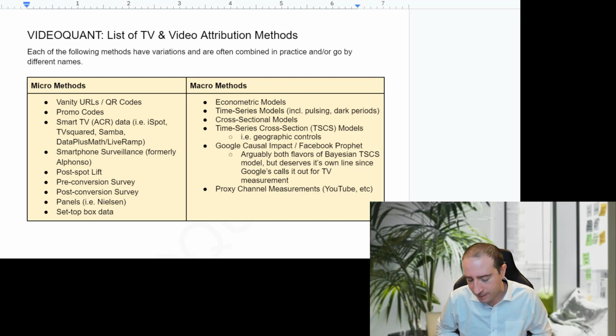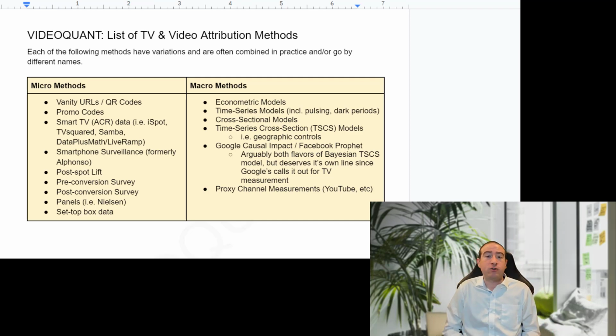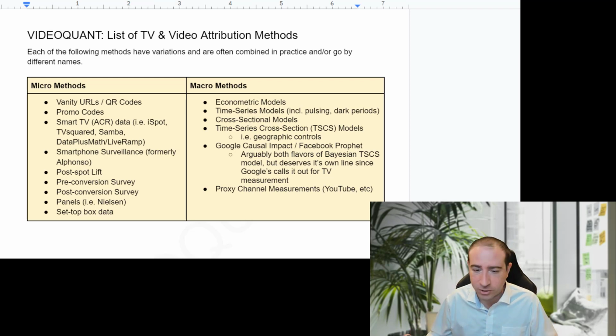Out of my 20 years of working in this space, I have not once seen an econometric model that I trusted, that I couldn't poke severe holes into. From an academic standpoint, they in theory should work well. In practice, though, garbage in, garbage out. And unfortunately, garbage is very common within the business setting, particularly when you're talking about large organizations.